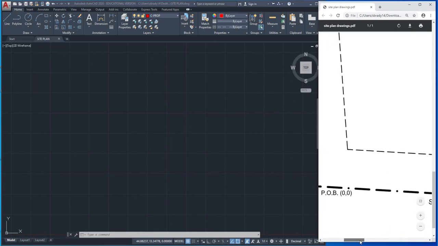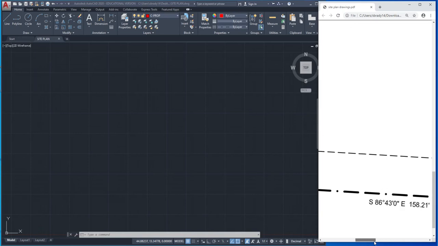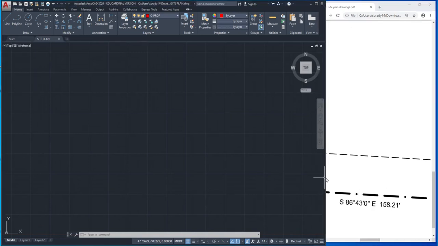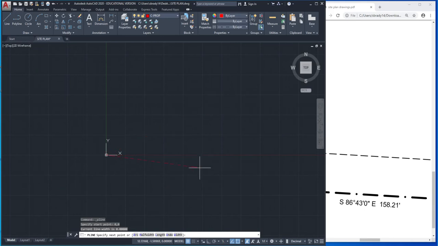Okay, so point of beginning is 0,0. We know that. Then we're going to type in this surveyor unit. I'm in surveyor units in AutoCAD, everything looks good. So polyline, PL, or hit this icon up here, and specify first start point. Well, that's going to be 0,0 at the origin. Enter. And you'll notice I can pan over immediately, and you see that my line type is immediately generating as I draw this, which is great.